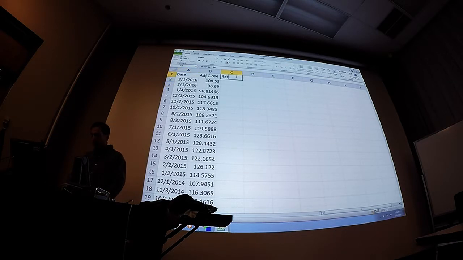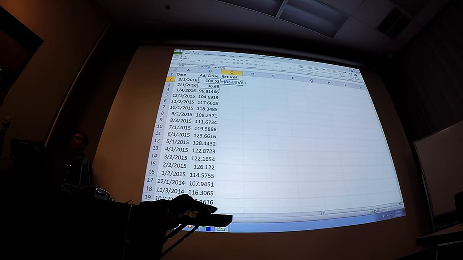If I want to compute returns, I just got to take then the current price minus the previous price divided by the previous price. That would give me the return. And that would be a 1 month return. And that's what the return was here over 1 month. And so Apple's 1 month return here right now is 3.97%, so about 4%. And this one actually you can do in your head. So it went from $96 to $100. That's a $4 increase. So that's about 4%, really roughly. So that's kind of what it is, 3.97%.